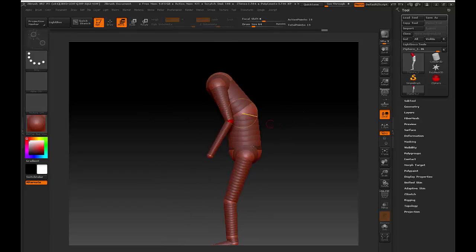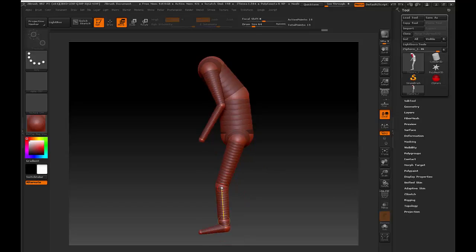Okay, now here's where the power comes in. I don't like how tall he is. Like, he's like way too tall for what I wanted. I wanted maybe shorter legs, a little bit stockier guy. So I can just very quickly just kind of start moving these points in. Now if I want to grab a whole leg here, the whole foot, I can hold down Alt and drag that up.